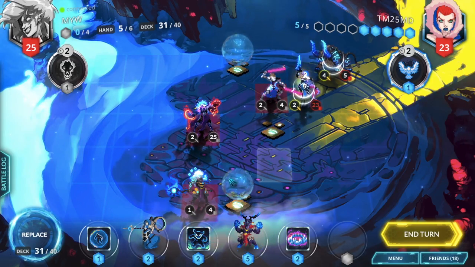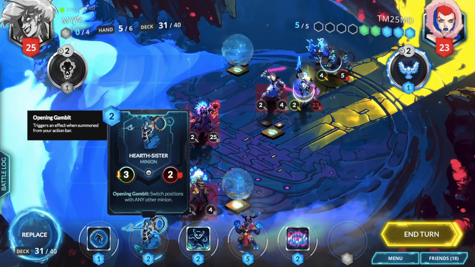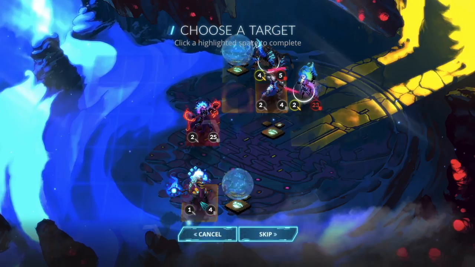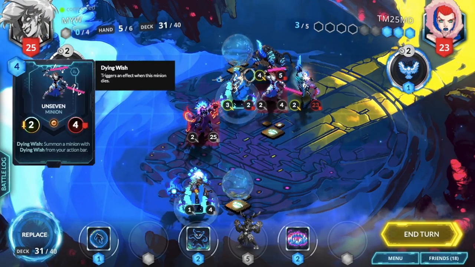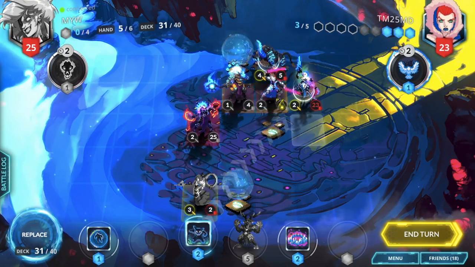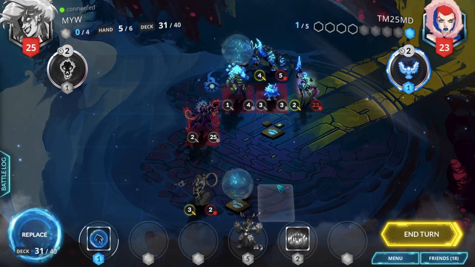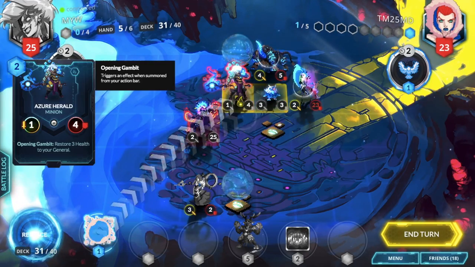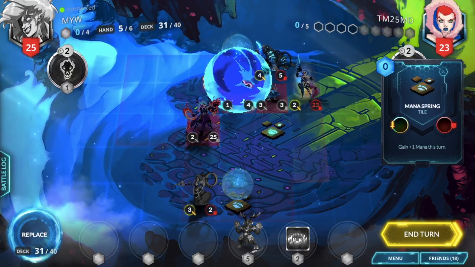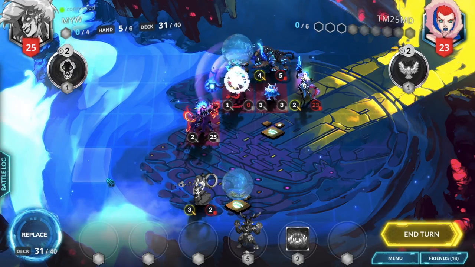And clear it, and then Aspect of the Shimzar, which I think is correct. So let's do that, see what he gets. Actually, no. What am I doing? I do this first. It's mana Death Grip to be efficient, because I'll probably just do Blue Conjure BBS next turn. And let's clear that.